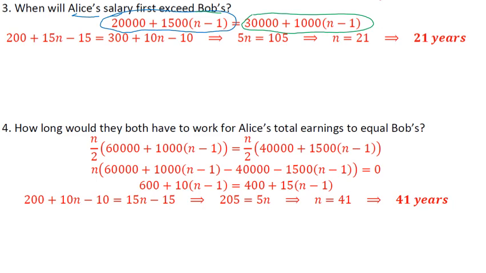So when we have 2a plus n minus 1d, the n represents the number of years we're waiting. And in Alice's case, this gives us the total amount she's going to make up to and including year n. And in Bob's case, this is the total amount he's going to make up to and including year n. When we simplify that down, we find the final result, 41 years. That's how long she would need to wait. In other words, once she's waited about 20 years until she's earning the same amount, she needs to wait another 20 years before the surplus that she earns makes up for the deficit she had during the original 20 years.